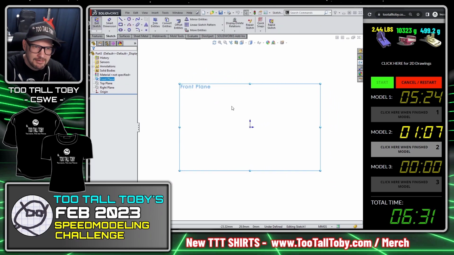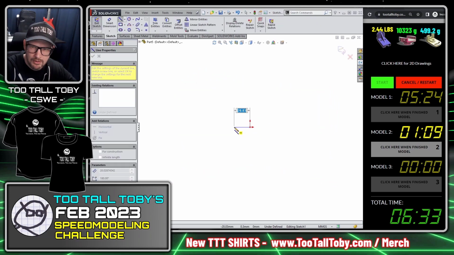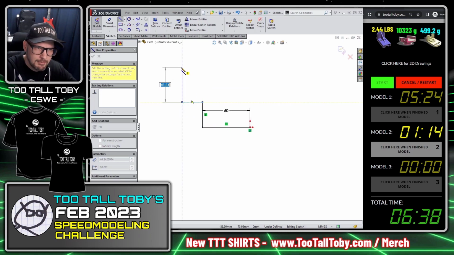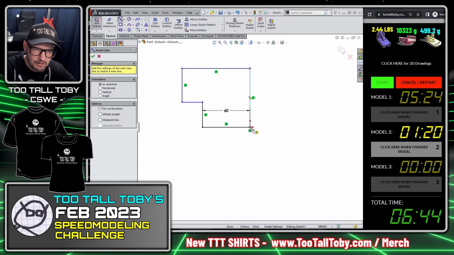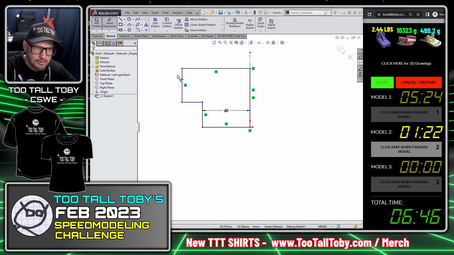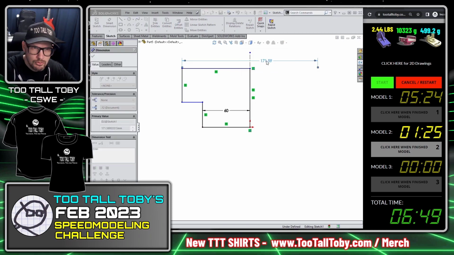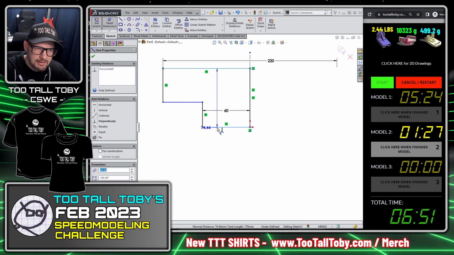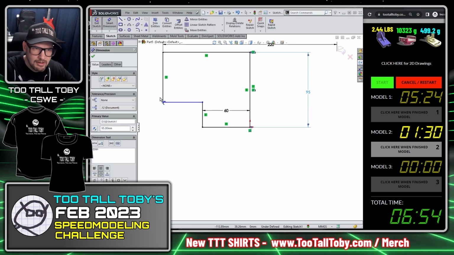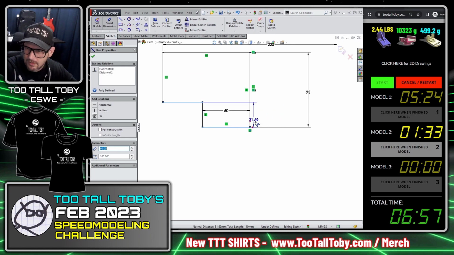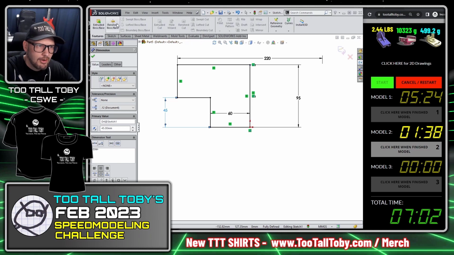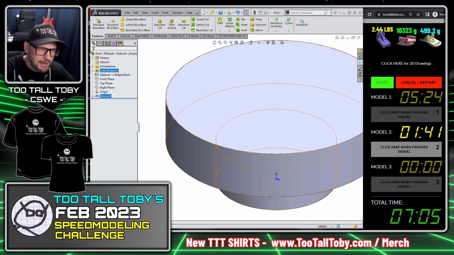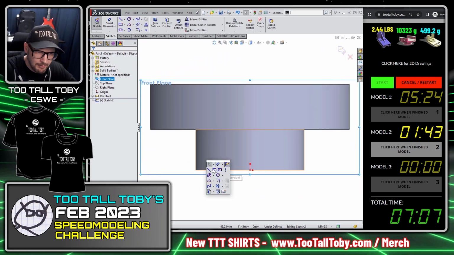We're going to go front plane, begin a sketch, orient the view. And I'm going to create a line here that comes across to 120 over 2. It's going to be my 60. And I'll come up and over and up and over and down. And then I'll make a center line that goes up a little bit further and give that guy a diameter of 220. And let's go with a height here of 95. And let's go with a height to here of 45.